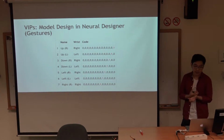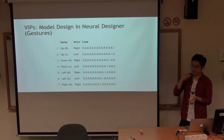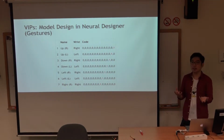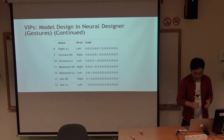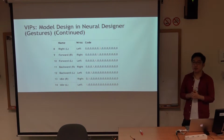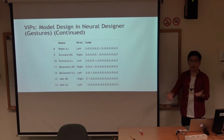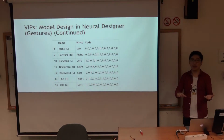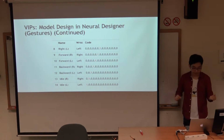And for the second one, the last digit of the code is 1. That means this is the second gesture. Others are similar things. And another 7 gestures are all similar. And the last one is the idle one. Idle one means you keep your hand right here, basically doing nothing, in a slow way. You're not doing anything intentionally.